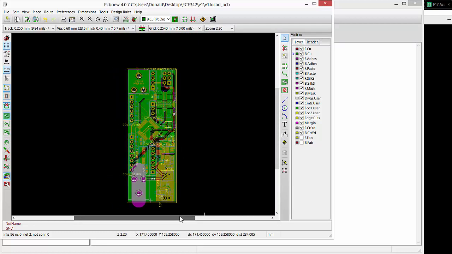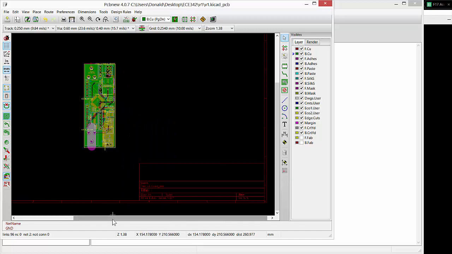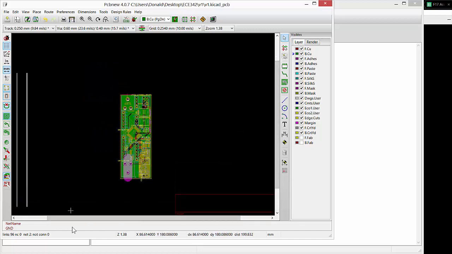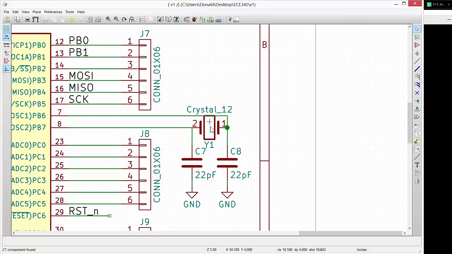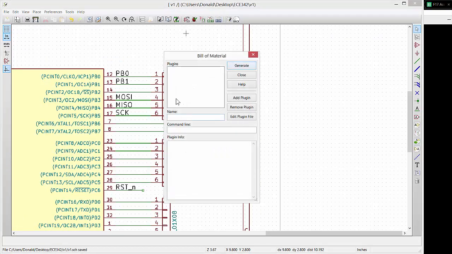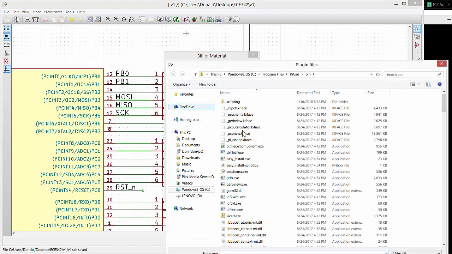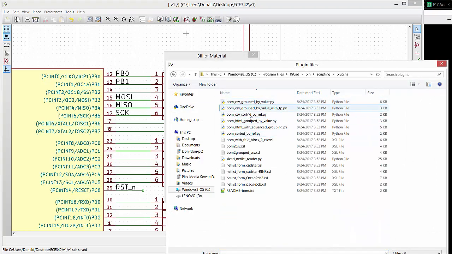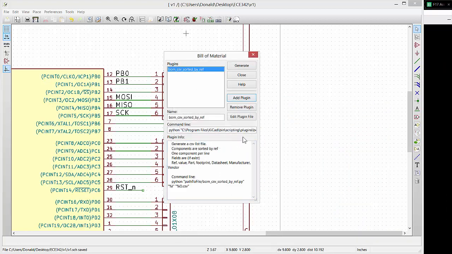We have our bill of materials complete. Just to verify that, we should probably generate one just to see if it comes out right using our technique. But basically, we're done and ready to ship this thing off. So if we run our bill of materials, add that plug-in back in. Remember, I was suggesting you add a .csv to the end. There you go, generate.